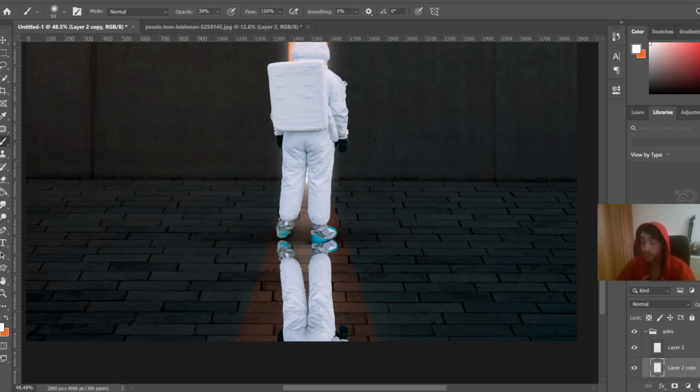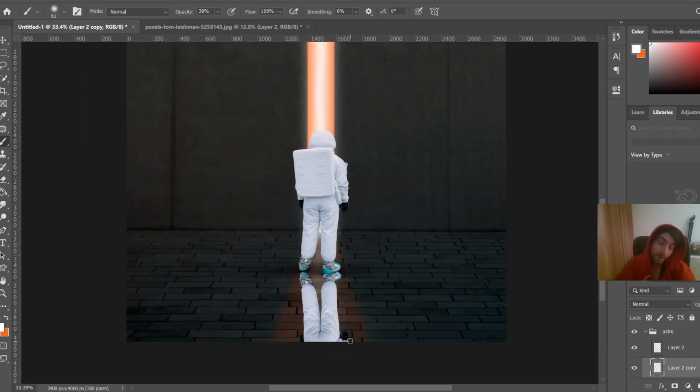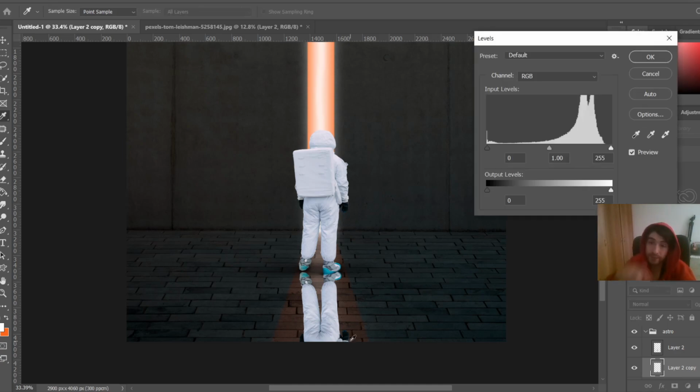My eyes are burning like hell. Okay, to make it dark, with Control L we have the levels panel on the layer that we select, that is this one, right? So we just put it all the way down.